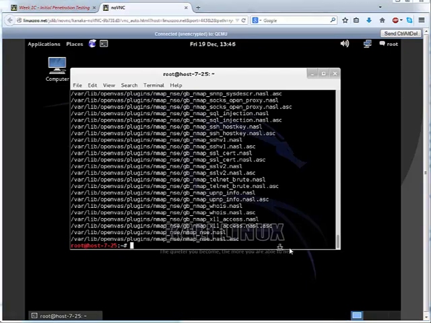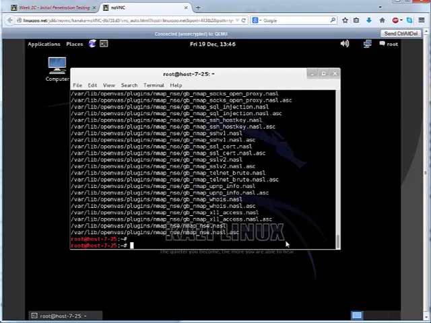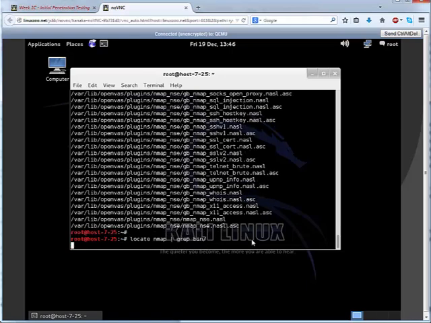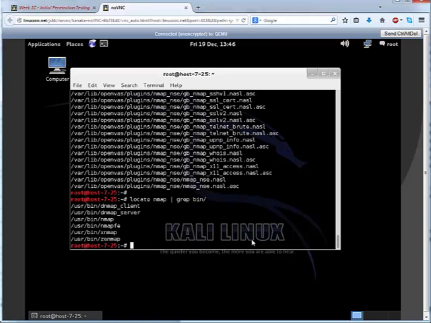A neat trick we can use to narrow down what we're looking for, which is the actual tool itself, is to use the up arrow to get that command back again, and pipe the output into grep. We can now filter through that and look for the bin directory, which is where you will find the actual executable. And there you go. You get a much smaller list, and we can see that what we're looking for is /usr/bin/nmap, in this case. That's quite a handy trick for finding things in Kali.